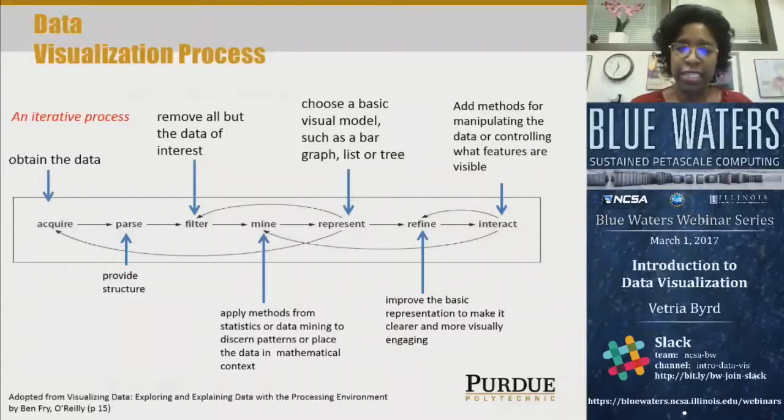But the idea is, if you don't know where to begin or what your next steps are, or maybe you'll get to a point where you're using a tool and it's not giving you the functionality that you would need, just knowing where you are in this process will help you to understand what your next step should be. So you are going to see these particular stages in any of the processes for information visualization or scientific viz, or BioViz.